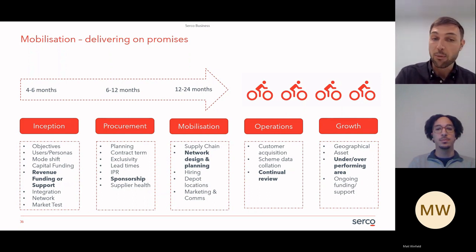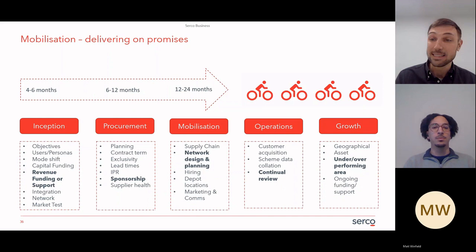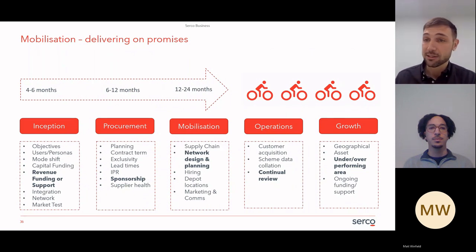So an authority may put network and planning and defer that to a procurement or a mobilisation phase, and for instance the operator then will need to navigate through the planning process. Where those decisions are made, that can be done, but that can then increase the mobilisation timeframe. So the more that can be done early on in the scheme, irrespective of model, whether it's operator risk or managed service or some sort of blend, the more that can be worked through in the planning stage, the better the prospects are for a faster mobilisation. Depending on the levels of activity within mobilisations and what is included in the procurement, we think going from inception to assets on street can take in the region of 12 to 24 months.